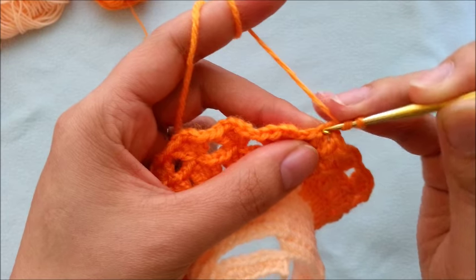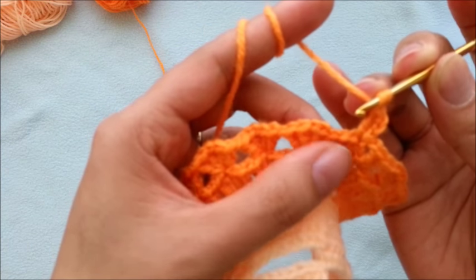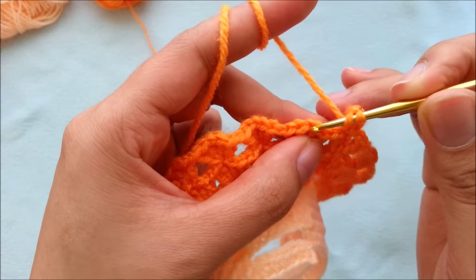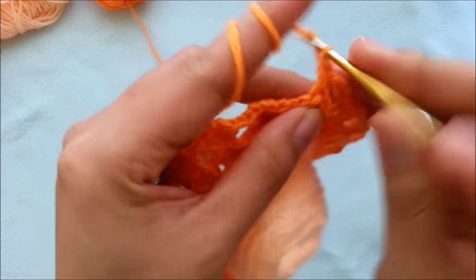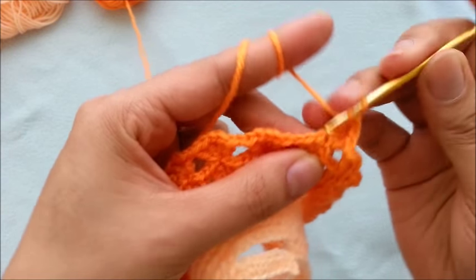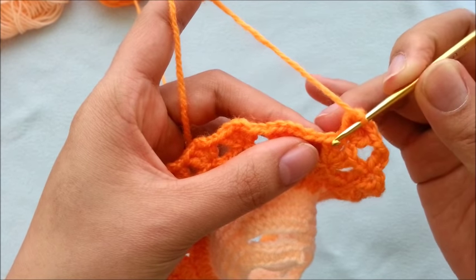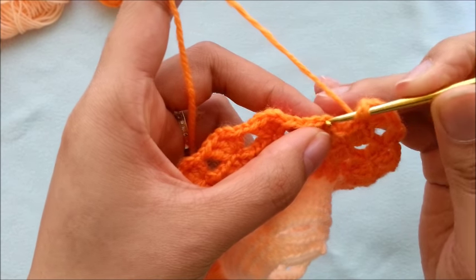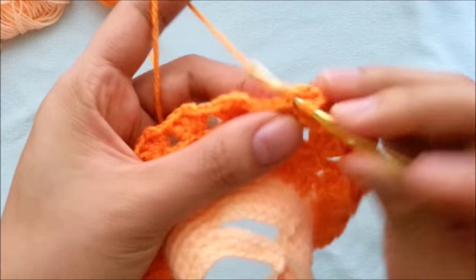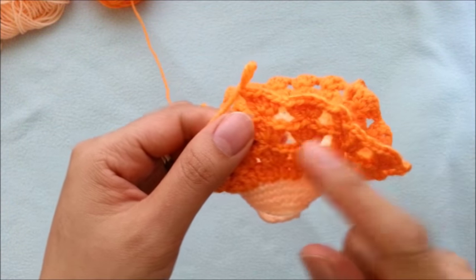So, one double crochet in same stitch, chain 1, skip. First, we're gonna skip 4, okay? Skip 4 stitch, 1, 2, 3, 4, skip 4 stitch, and 2 double crochet in next stitch. Chain 1, 2 double crochet in same stitch. Chain 1, and now start to skip 5 stitch, 1, 2, 3, 4, 5, and do 2 double crochet in next stitch. So, chain 1 and 2 double crochet in same stitch. Chain 1. So gonna repeat the same exactly from row 9.